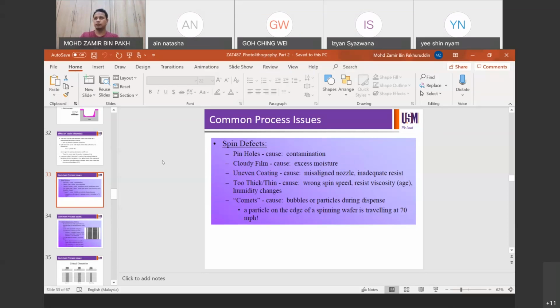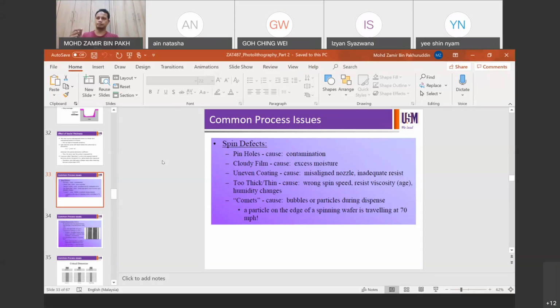Pinhole means if you coat the resist on the wafer on the oxide, you can see some holes forming in the coating. Okay, maksudnya you akan nampak dia macam ada bubbling lah, small bubble.